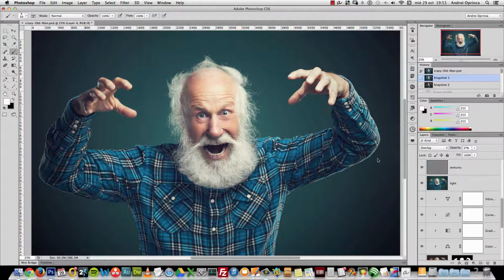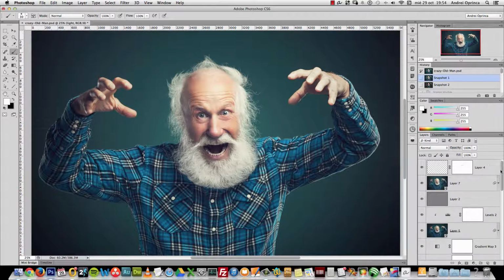Then we have some stamps, and these two layers are for the frequency separation technique to retouch the skin. Then we have some adjustment layers, some stamps, light effects, color effects, and then the final effect and some retouch on the eyes. The reason I chose this image is because I like the expression on this man's face.